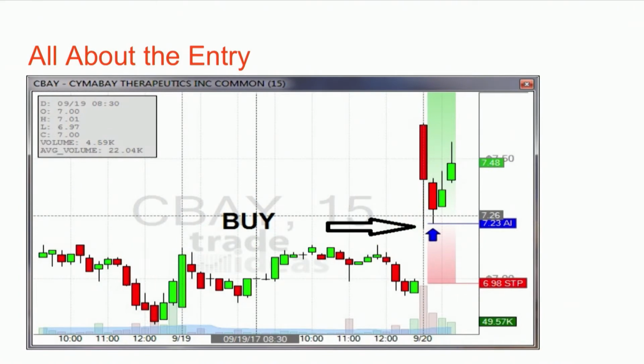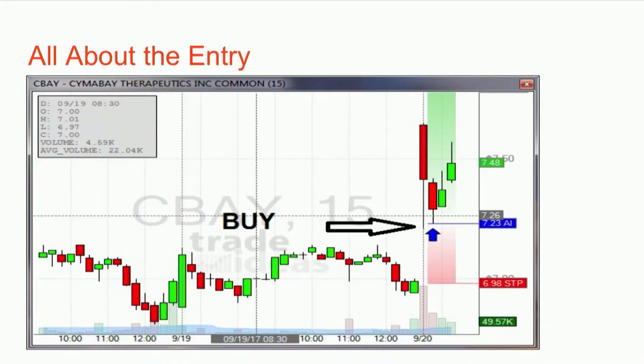All about the entry is something we like to talk about, and that is really one of the values of Holly. No doubt. Our eyeballs and our brains are not always programmed to see buy points, such as a buy point like this, something that opened up, gapped, and crapped, and then basically that blue line right there was the AI entry. I don't know if you could have nailed it much better onto the beginnings of what I call a gap and go or a horseshoe pattern. Stock gaps up, comes in, chops around, and then starts to go back to highs.